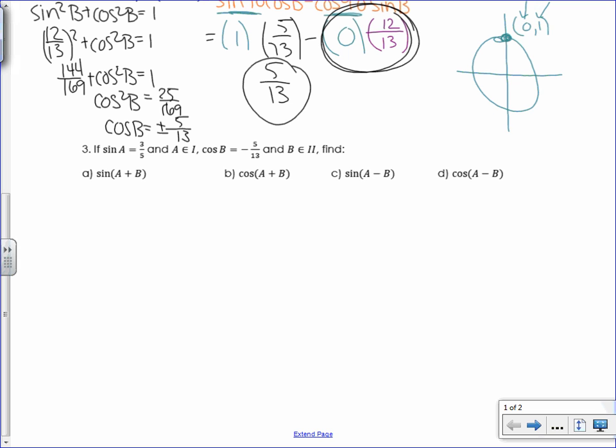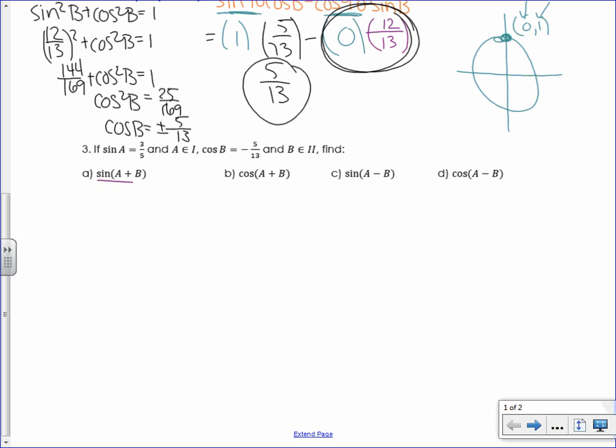I made up for that only having a part A because here you have 4 parts. All right, here is all of the formulas that we have learned thus far. So we got a couple ways. What I'm going to do is go ahead and write down all of these.